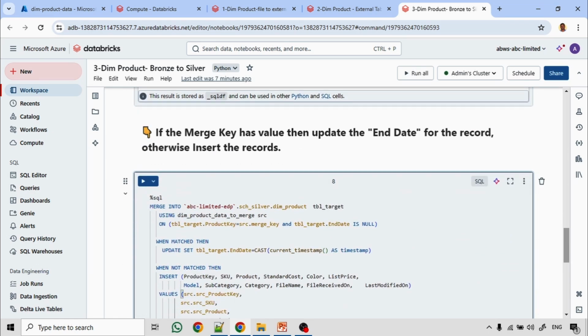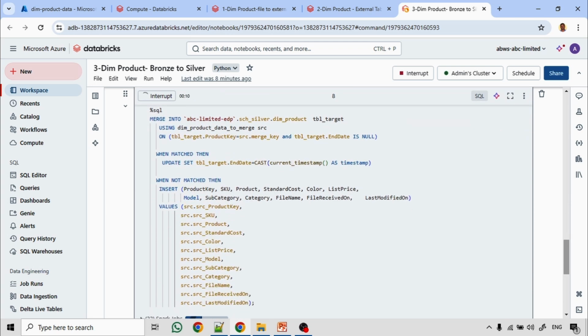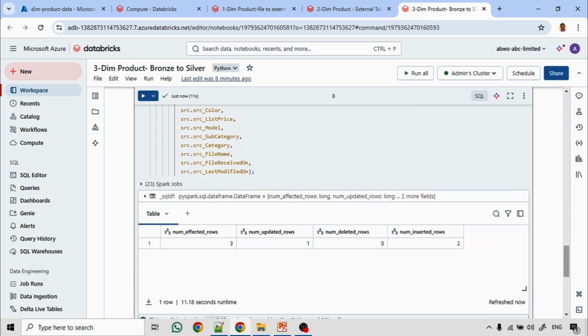Let me come to the merge statement. Let me execute it. Merge statement is in progress. Now this merge statement affected 3 records because 1 record we updated, 2 more new records we inserted.